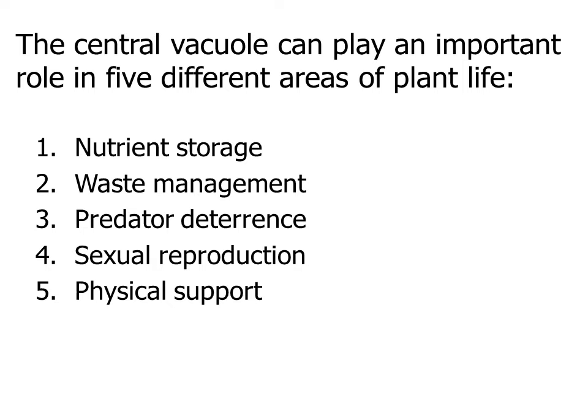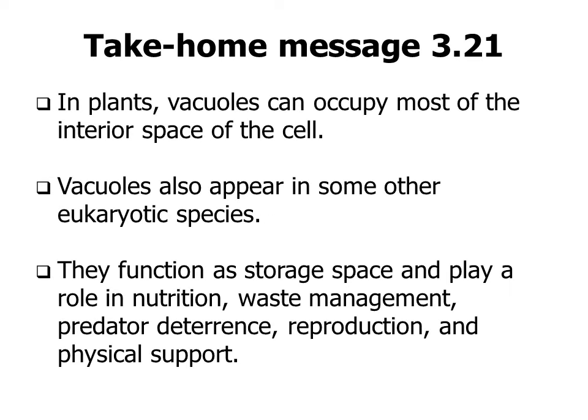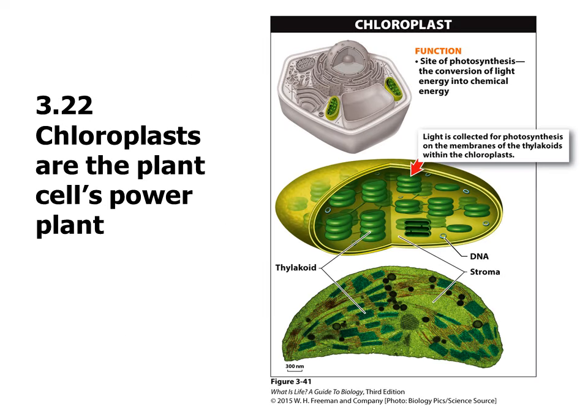That means that a lot of water got into the central vacuole and pushed against the cell wall and opened it up. In contrast, if a plant is wilting, there would be a loss of turgor pressure because it does not have enough water in it. You read the take-home messages here.